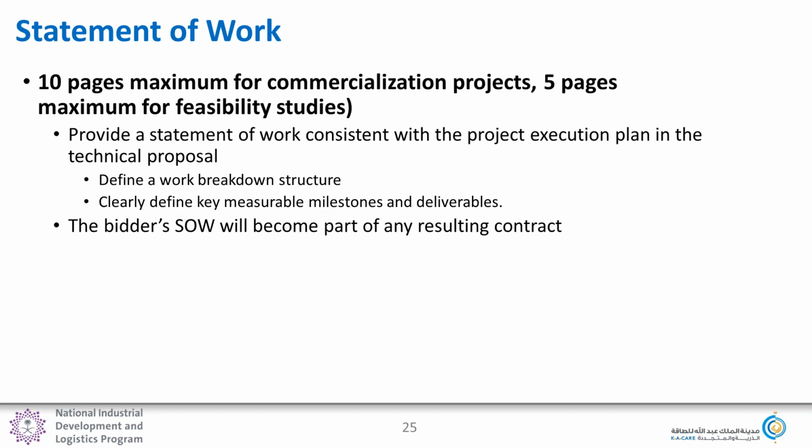The statement of work is as it says: you will write a statement of work of what has to be done to execute the project you've proposed. And it should have a work breakdown structure. It should define clear milestones and deliverables. And as I mentioned before, our intention is to take what you submit, possibly with some negotiation, and literally incorporate it into the contract as the statement of work.